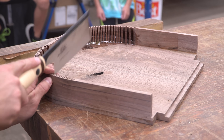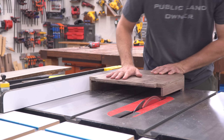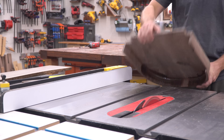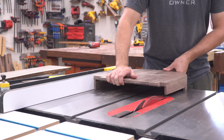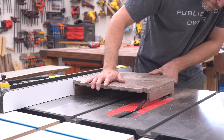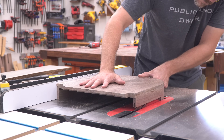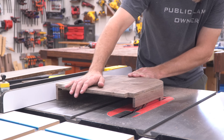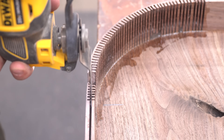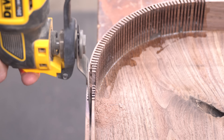Next, I needed to notch out the edge where the hinge will go, which I did with a handsaw and a very careful pass over the table saw. Since this walnut requires a thickness that the steel door did not, I have to center the hinge inside the material. If I was more of a think-ahead kind of guy, I would have done this way back before the kerf cut step, but since I'm more of an act-and-then-react kind of guy, I was forced to make a very sketchy maneuver at the table saw. Okay, so it wasn't that big of a deal — I just ran the door along the fence with the blade set to the right height and easily made just the cut I needed. And since the table saw blade is round, I had to square off the bottom of the channel using a multi-tool.